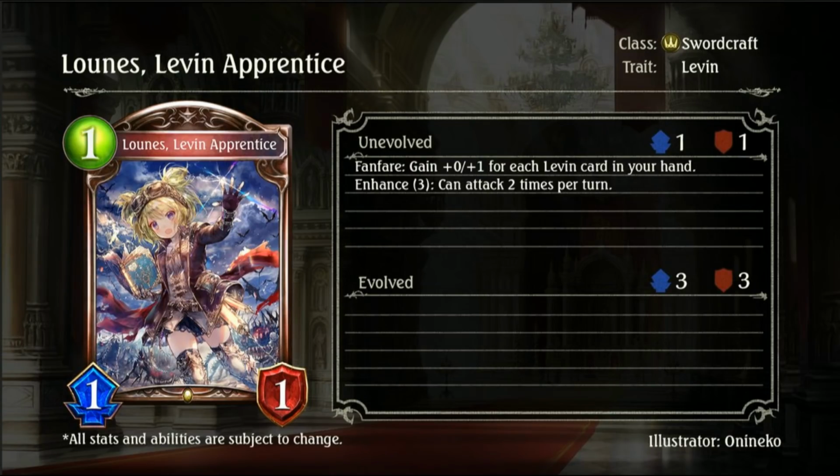Then we have Levin Apprentice, a 1-drop 1/1 Swordcraft Levin card. Fanfare: gain +0/+1 for each Levin card in your hand. Enhance 3: can attack 2 times per turn. So this card could actually be interesting.